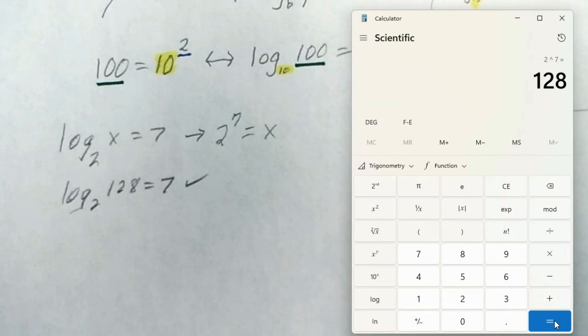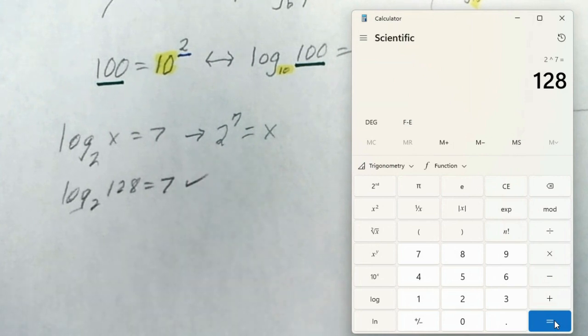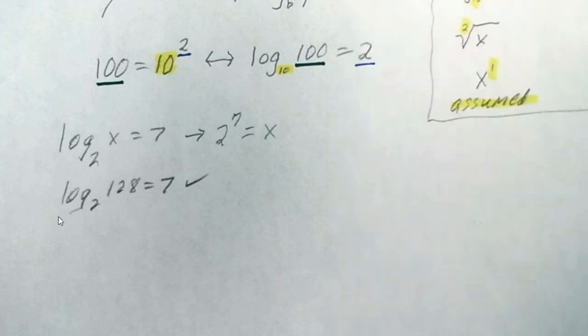So this is why we need to know how to rewrite those back and forth, because sometimes it's simpler to look at the exponential form rather than the log form. And I'll show you things that we can look at to solve it as a log, even with our calculator as well. In fact, let's get into that now.